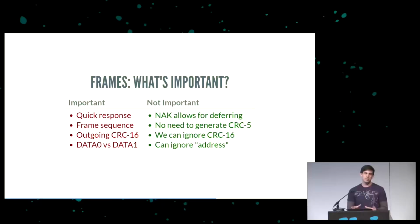This is what your keyboard does, for example. The host will be asking it for data. Is there any data? Is there any data? If you don't press a key, there's no data, so the keyboard will just respond with a NAK.